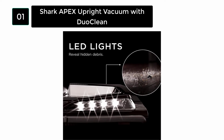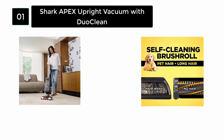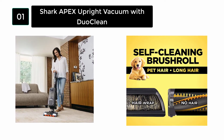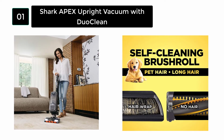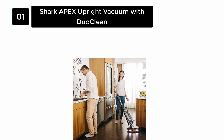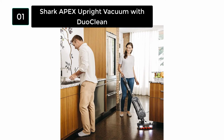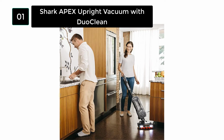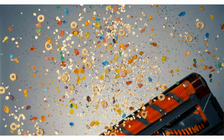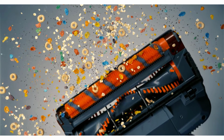Shark Apex is the best Shark vacuum for hardwood floors and carpet. Most users have loved the convenient design of this vacuum. There is a soft roller in front of the cleaning head. This ensures piles of mess do not get scattered while vacuuming. Besides, it can also be controlled to work on almost any surface, like hardwood, thick carpets, rugs, etc. Best of all, this vacuum provides impressive performance while cleaning stairs because of its detachable canister. Incorporated with DuoClean technology, this model can vacuum from high piles to low piles.